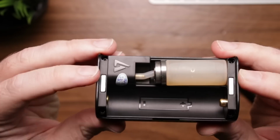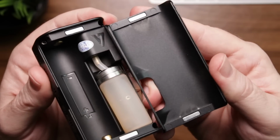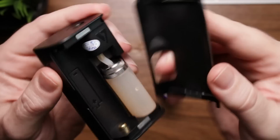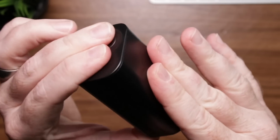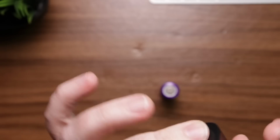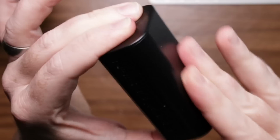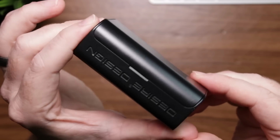Fairly hefty magnets on the top and the bottom there, and you can see that they will match up with the inside of the door as well. The door is pretty solid, and once it's on there, there's a tiny bit of movement, but not unless you do that. There's not really a lot there. It's not something that you really feel in daily life, at least not on my one anyway.